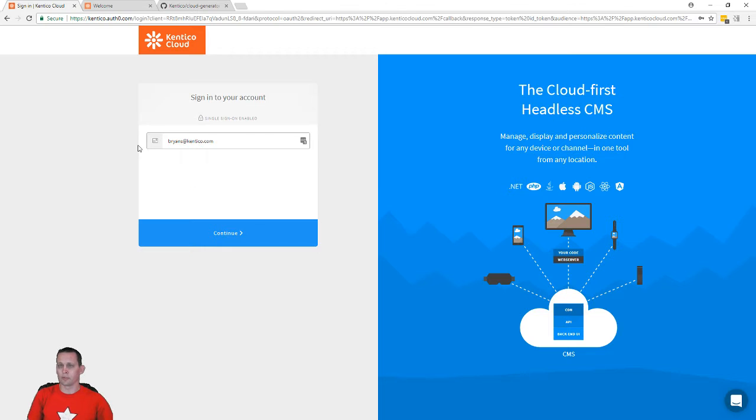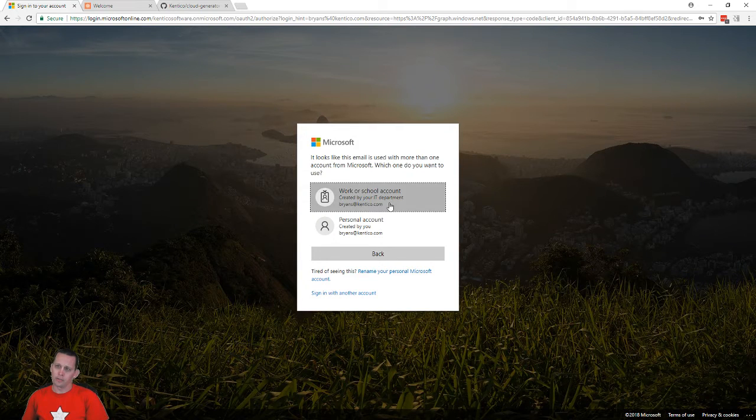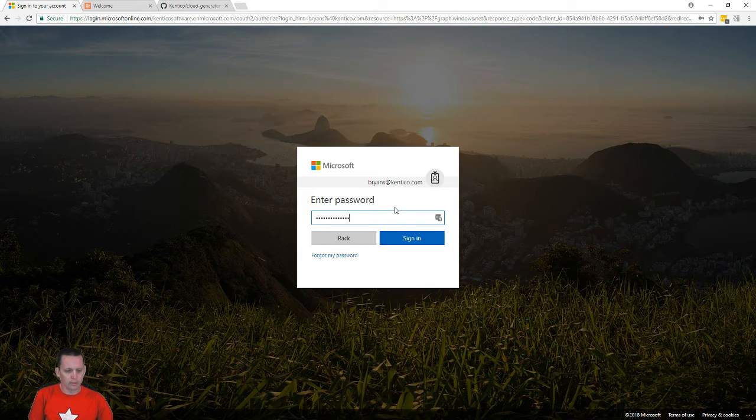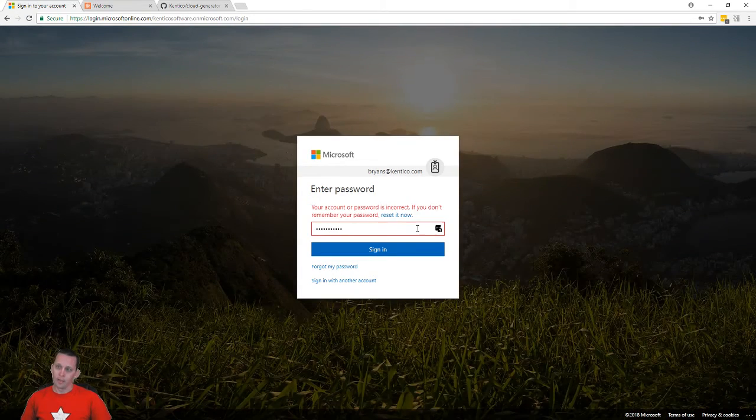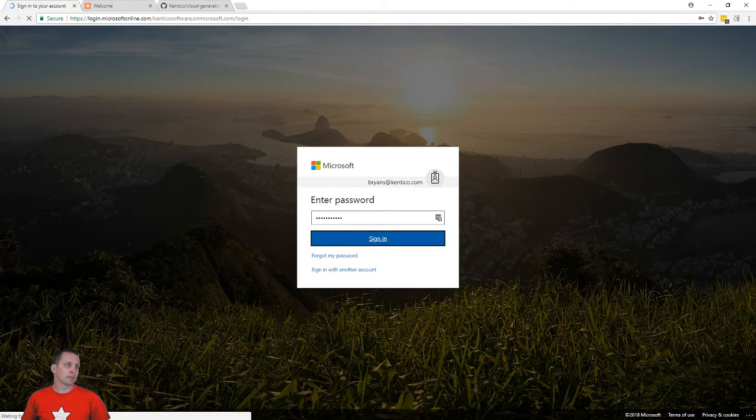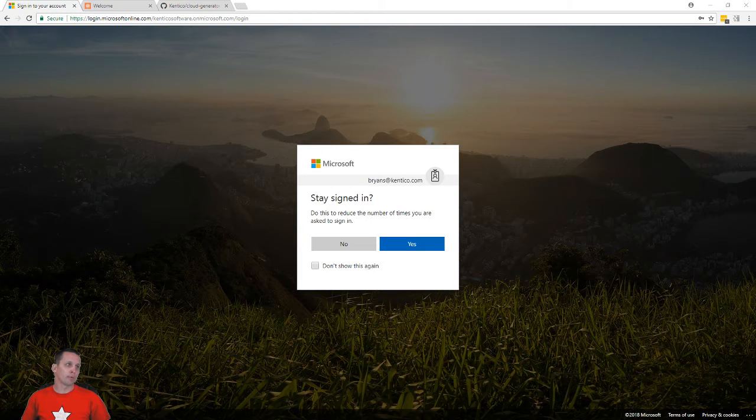We have single sign-on, which is pretty cool. If you have the enterprise plan, I think, or anything higher, you can do single sign-on. So I'm going to log in there. I have a lot of projects under my account, so you're going to see all of them pop up in short order. No, don't stay signed in, just go.